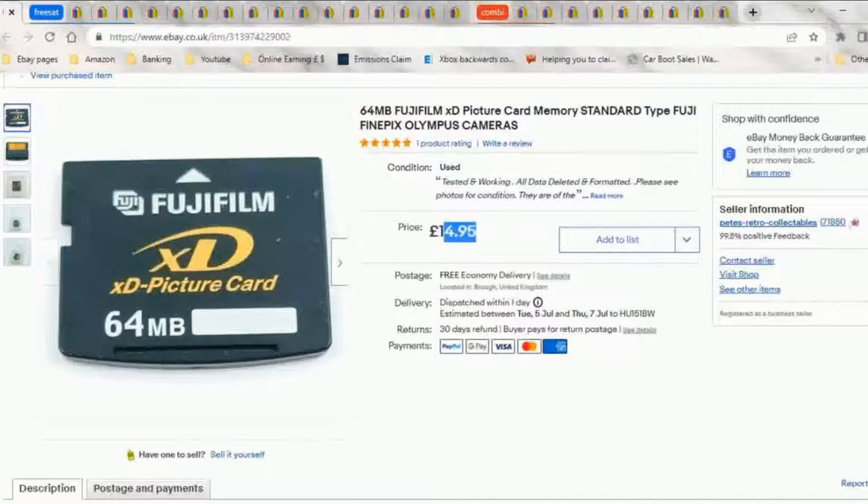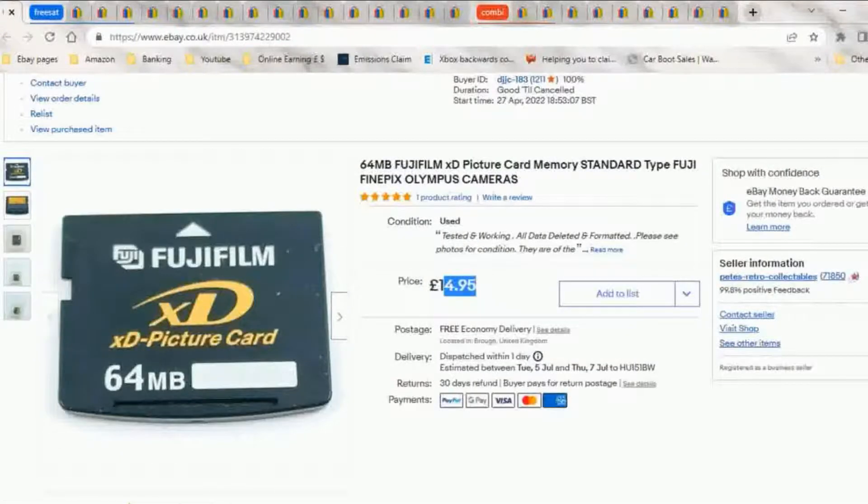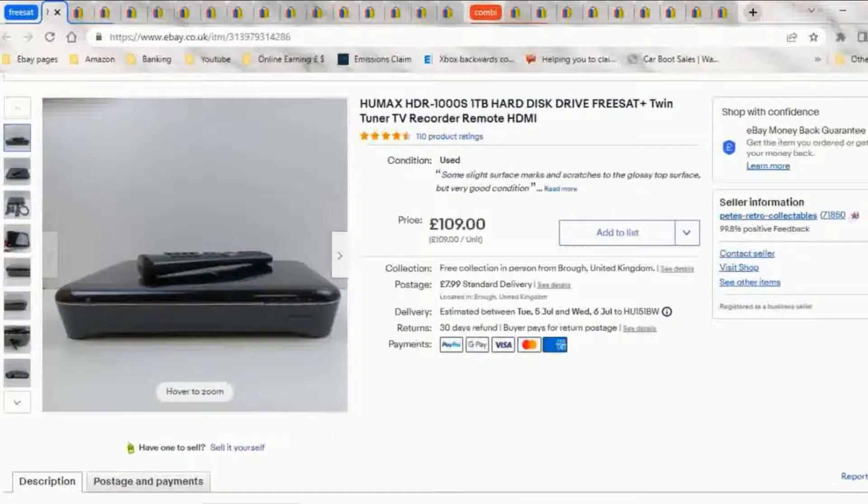Delivery would have been 68p plus a 20p envelope, so about 88p total. Really good margin. The camera itself would have cost me maybe £2 or £3. If you find the really big ones, they can go for £28 or £29 for the one and two gigabyte cards, especially the faster ones. There's normal speed, then H, then M speeds. Really good margin on this.